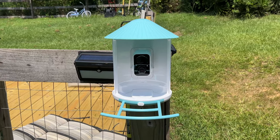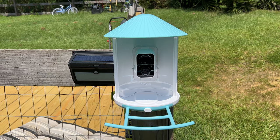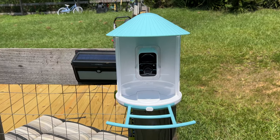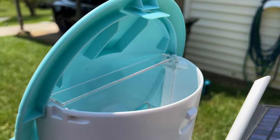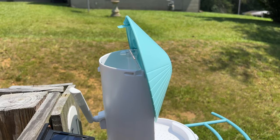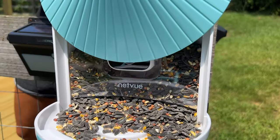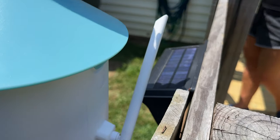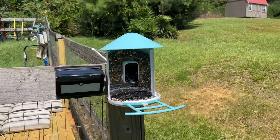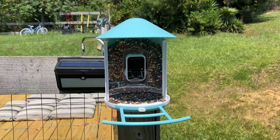Now I have not ran the solar panel yet, but it has a full battery for demonstration purposes. I'm not gonna worry with the solar panel right now, but I will pop the back up. I love that. And we'll pour in some bird seed. All right, we're gonna pour in our bird seed now. All right, now clipped. Got our Wi-Fi antenna angled towards our house. There we go. Our little bird feeder is all set up and ready to go. I think that will do it for this video.